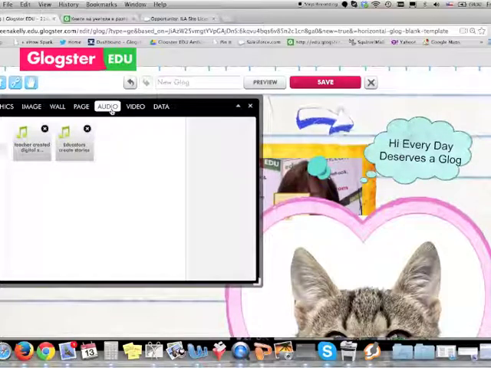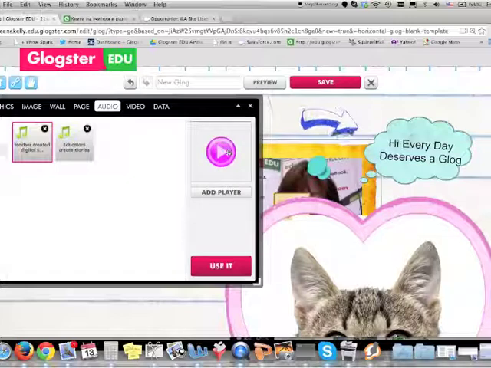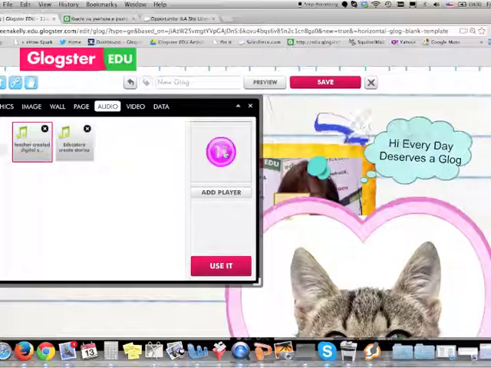Now we had shown audio as far as how to grab audio, but you can upload and link. Teacher-created digital stories can be used to enhance current lessons and as a way to facilitate. So you can record yourself, create a library, or you can upload music and have that available as well.